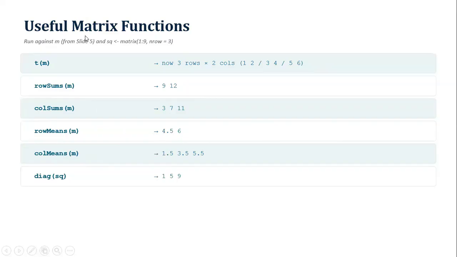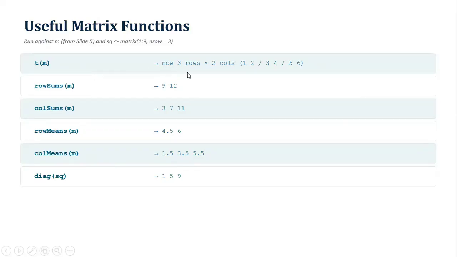A handful of functions you will use constantly. Let's run each one and see the actual numbers. t of M transposes the matrix.